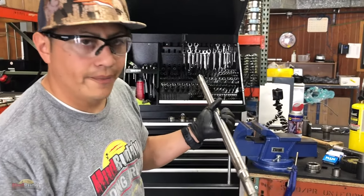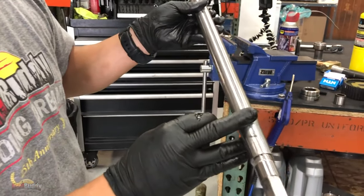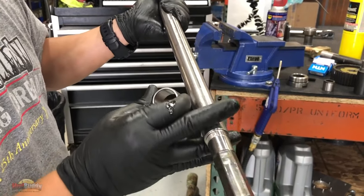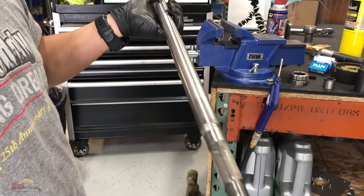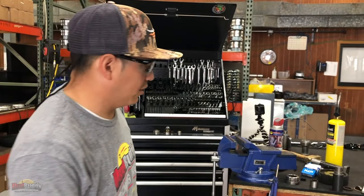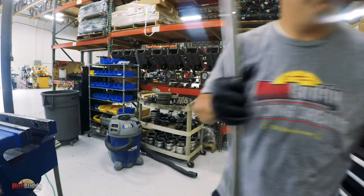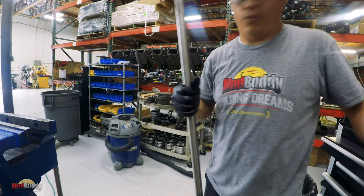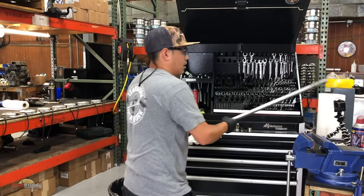That back side, what you're looking for, again, the bearings, they haven't spun. This is pretty good. And these threads, and obviously the threads for where the prop nut is. This shaft looks pretty good considering the age. So I'm just gonna go ahead and clean it up and reuse it.